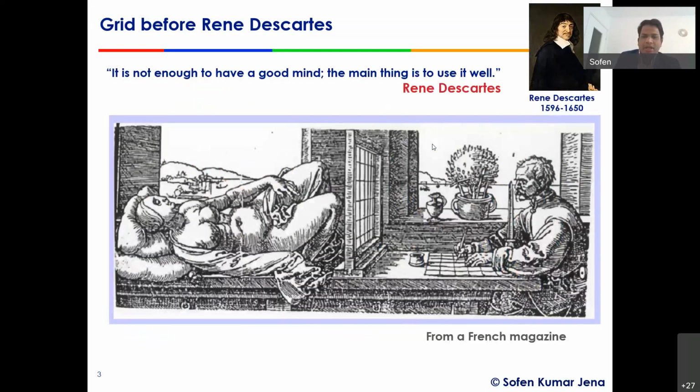So let's come to the idea of where it came to the meshing. This is a famous painting, from the French philosopher René Descartes. He is the 15th century French philosopher. The Cartesian geometry that we are reading now is named after this René Descartes.